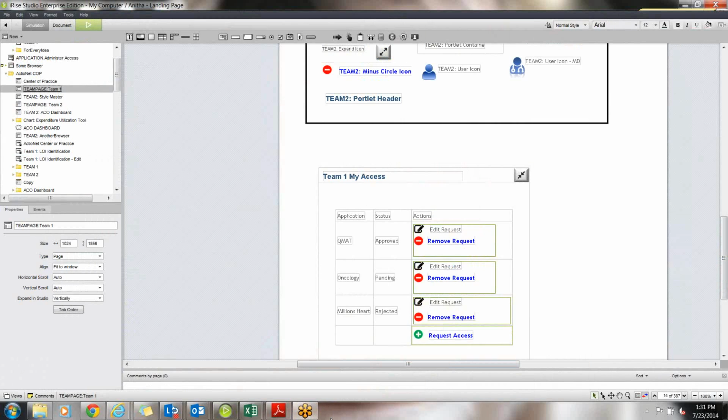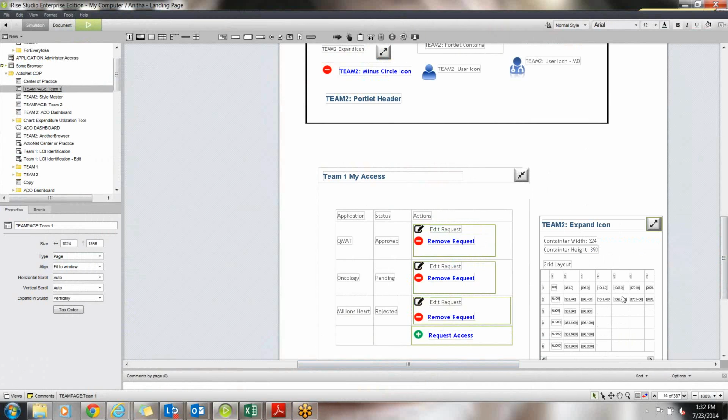I'm going to put it right next to it. I'm going to give you a challenge to make the small version of this one. I'm going to paste from external. So we need the container to be a height of 390 and a width of 324. To give you an example, when it's done we want the small tile to be this big, right next to it. And that needs to have an expand icon.